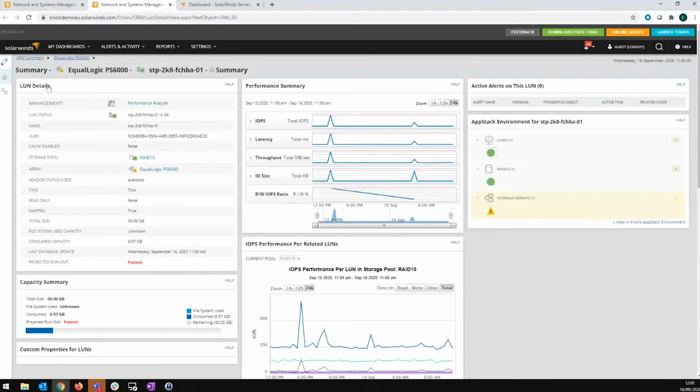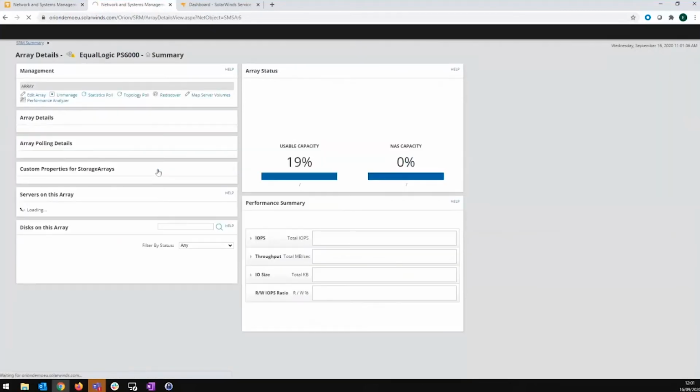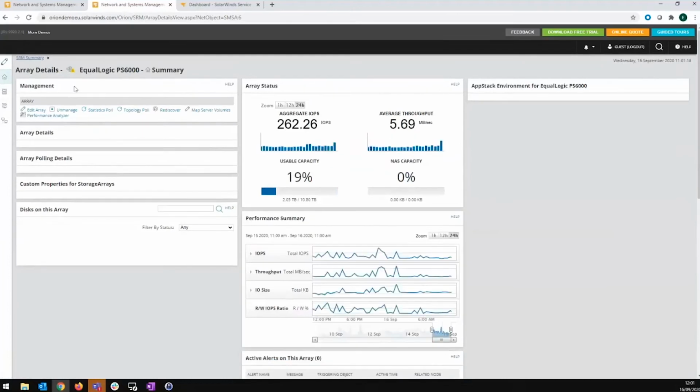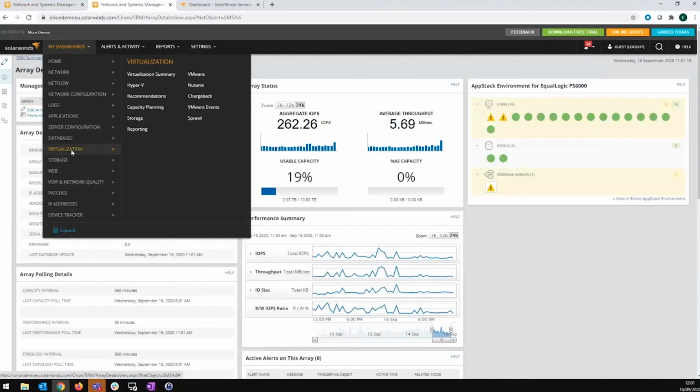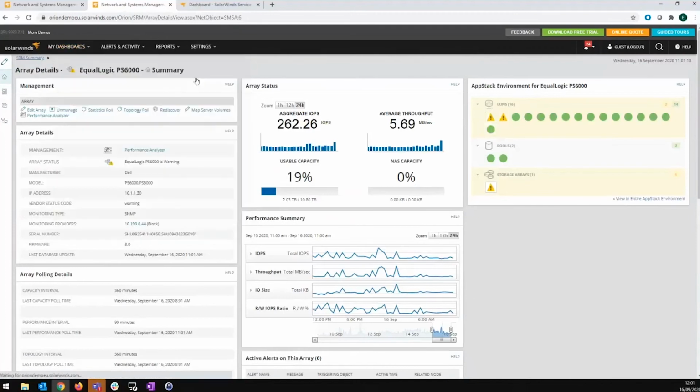In this case, this is a LUN, so I see the LUN details. Again, if I go to the array level, I will see array details. And as you can see here on the array level, I can see the aggregate performance metrics and aggregate capacity metrics.